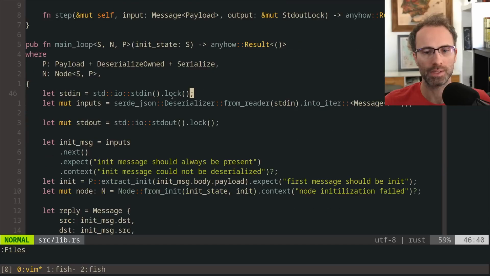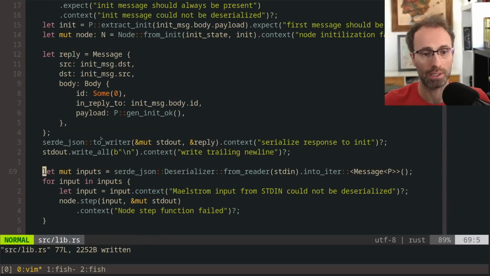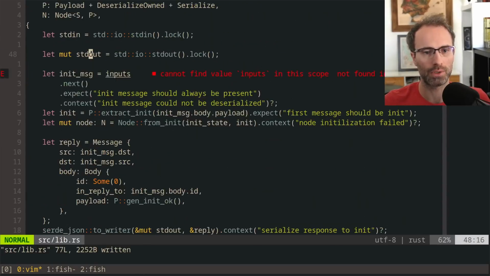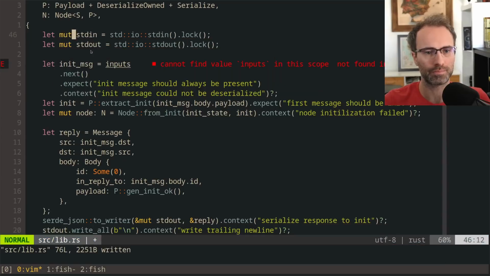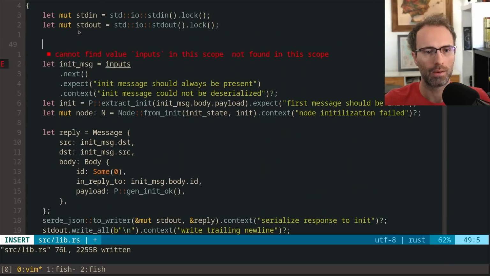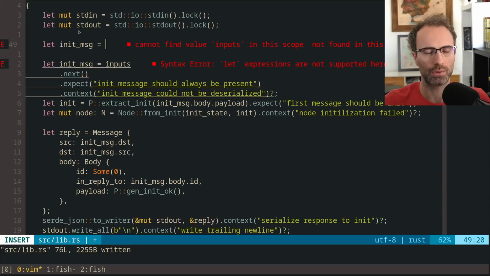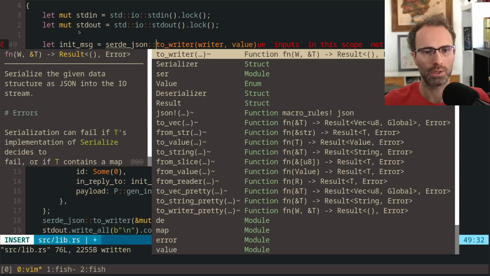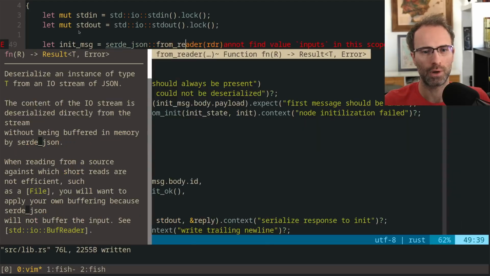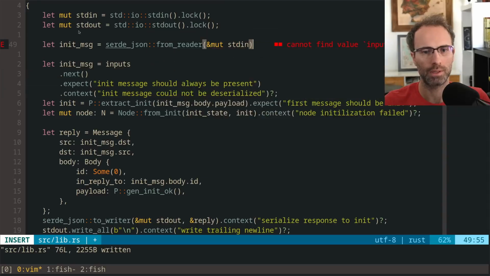But okay, let's tidy this up some more. So instead of doing this, we're not going to construct inputs until down here. And instead what we're going to do is, init message is going to be serde_json from_reader standard in.